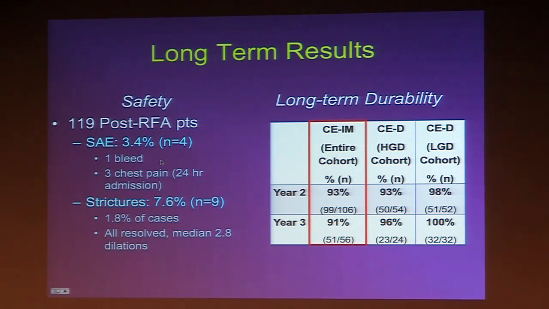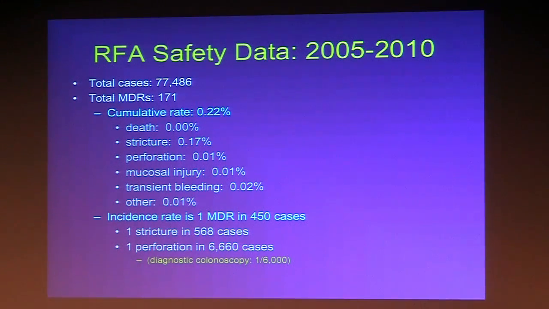Occasionally you may get a little narrowing, a stricture, which we dilate with a balloon, but that only occurs in probably less than 1 in 10, 1 in 15 people. Overall, the safety data, this is a little bit old, it's now been done over 100,000 times in the US, so this is not experimental, okay? And if you take a look at the rate of stricture and perforation, it's quite low.